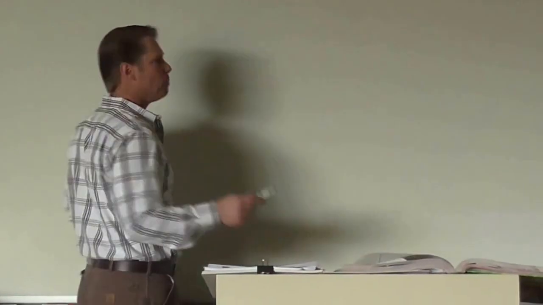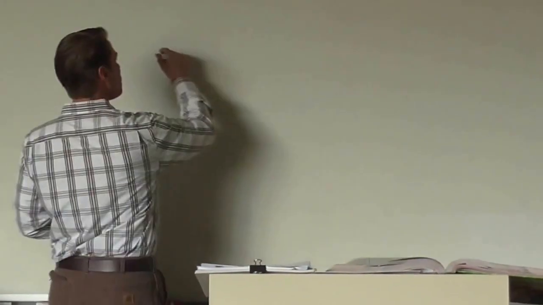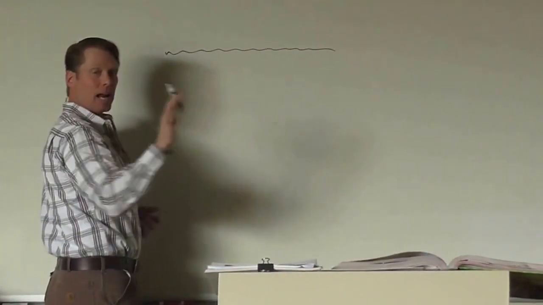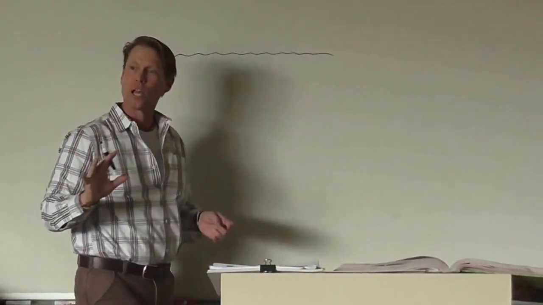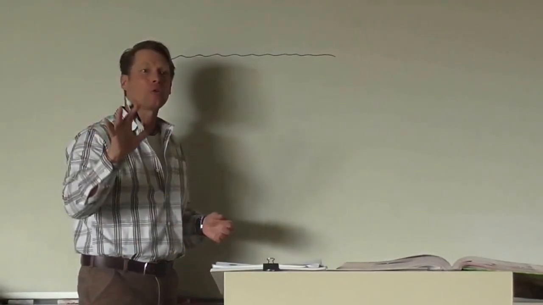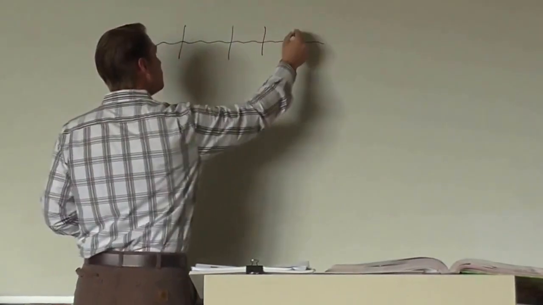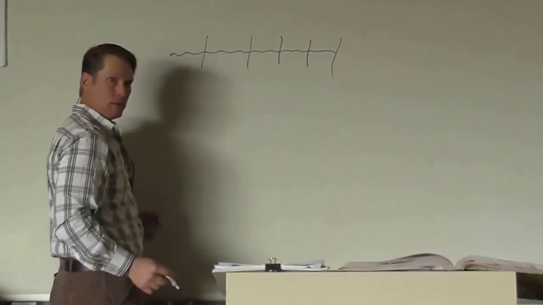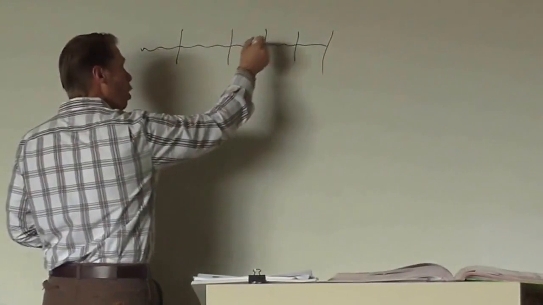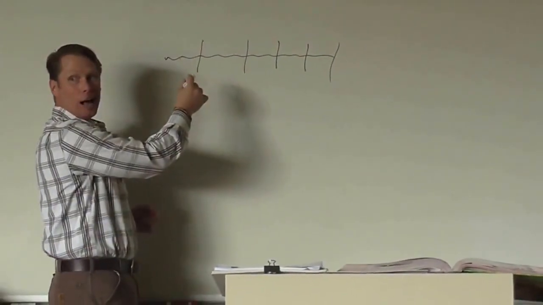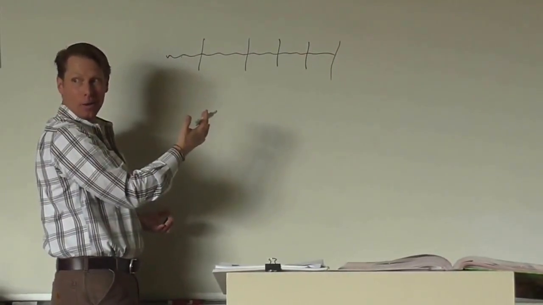Ba-bum, ba-bum. Watch my whiteboard. When we want to do this, if we've got the words, I never writ nor no man ever loved, the line, and I want to show this on paper, I do what I call scanning the poem, S-C-A-N, scanning the poem. It allows for me to break it up. Watch this. Ba-bum, ba-bum, ba-bum, ba-bum, ba-bum. See that? I never writ nor no man ever loved. When I get that ba-bum, I draw a little diagonal line. See how that works? Or a little up and down line, okay?